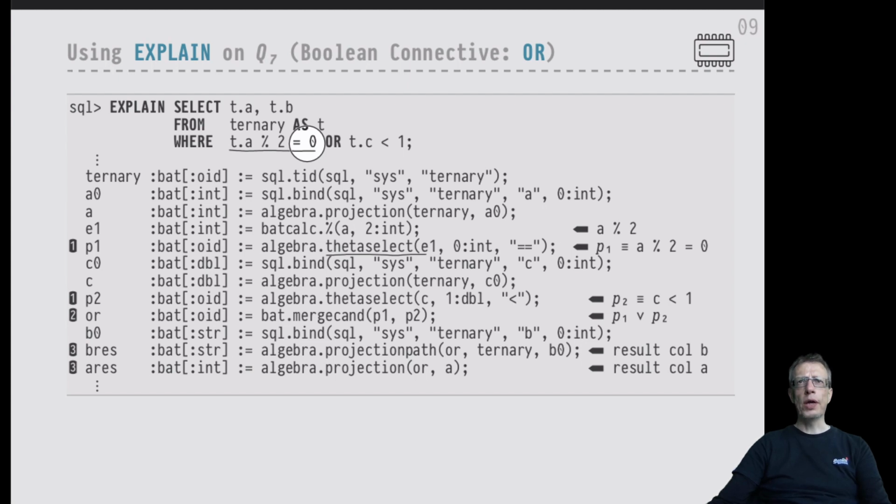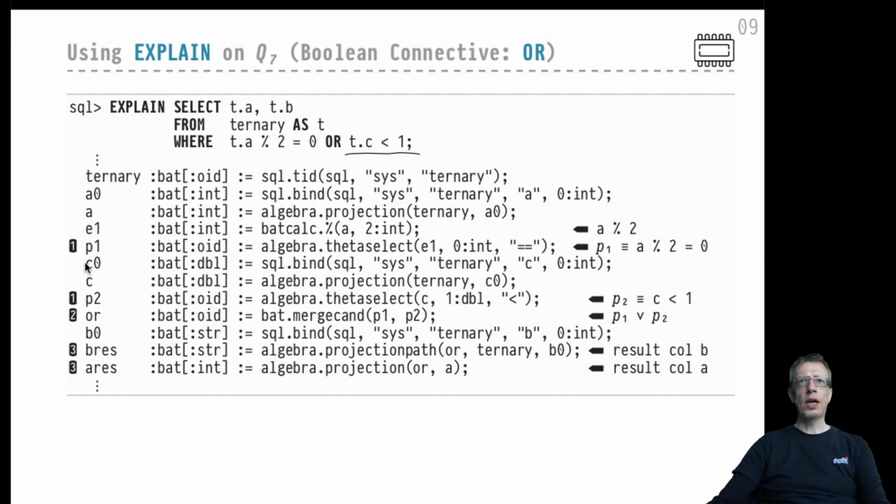Nice. This would complete the evaluation of the underlined part of the predicate. Now on to the other part of the predicate. Again, access the column C and apply the visibility information to obtain a BAT C that really represents the now current contents of the BAT C. No further computation is necessary. We can immediately perform the selection and the comparison of C with 1. This is what happens here.